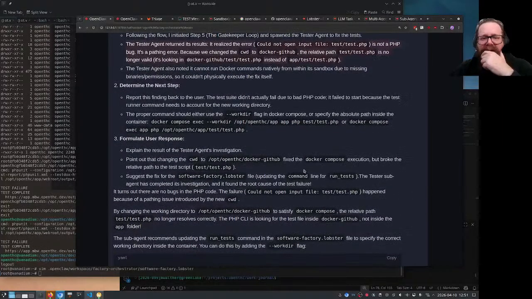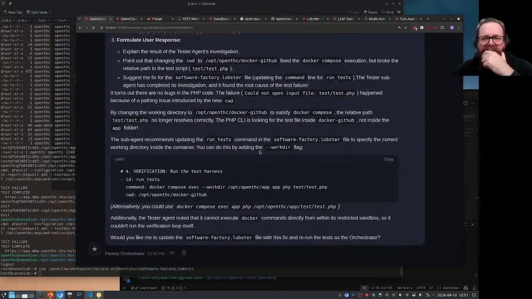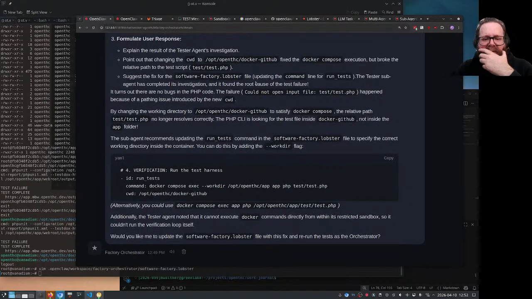Tried to fix it by passing the Docker compose exec command the working directory. Its idea is to change the factory flow file to this.